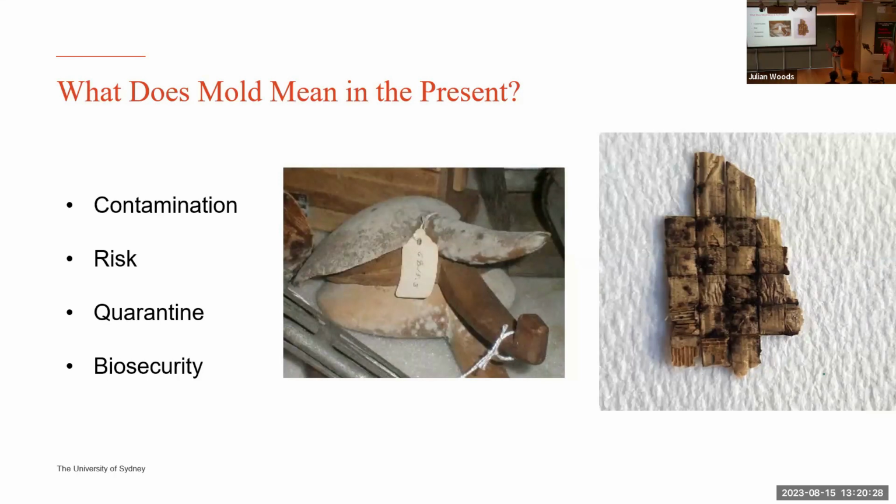And so if we let some mold into that space, we could destroy thousands of very expensive and very rare artifacts that we definitely don't want to destroy, yeah? So by knowing that there's a certain type of mold on a sample, we can implement the right procedures for decontaminating that and improve our biosecurity in the museum. But we can also make sure, okay, how long do we have to quarantine this mold for? And really reduce the risk of this spreading all the way throughout the museum, yeah?